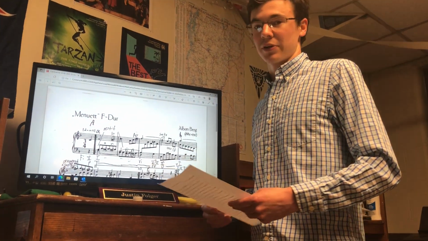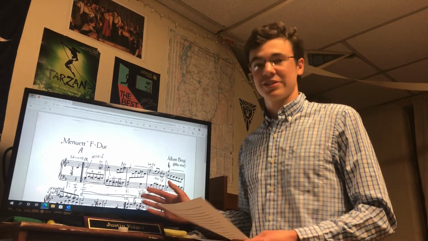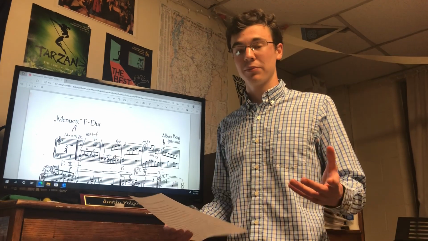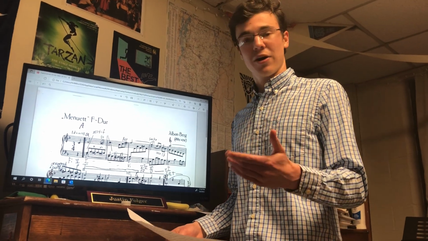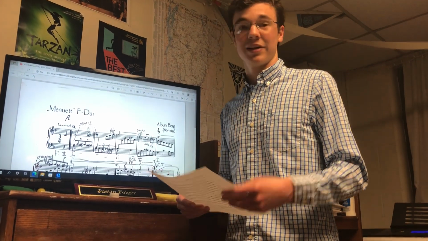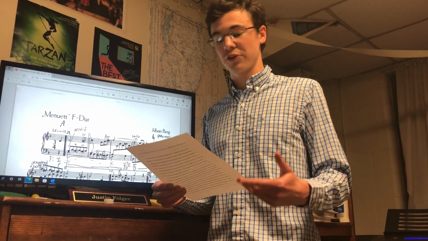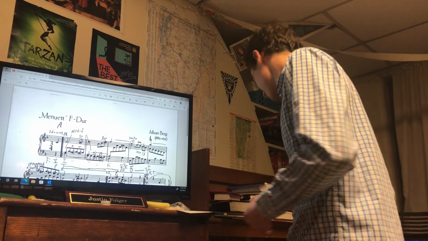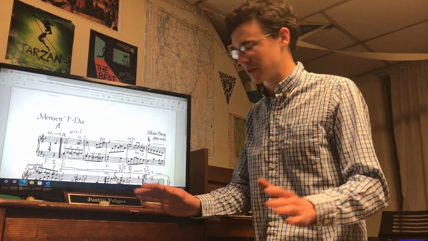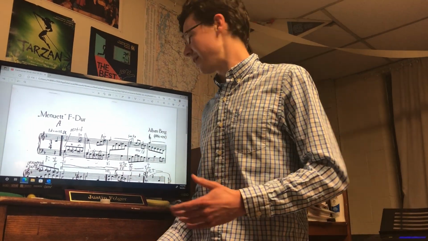It's a piece by Alban Berg, and it's surprising because this is in fact a tonal piece, despite Alban Berg being very well known with his companion Webern for doing set class notation and also 12-tone pieces. As far as Berg goes, it's a very traditional minuet, very traditional style.